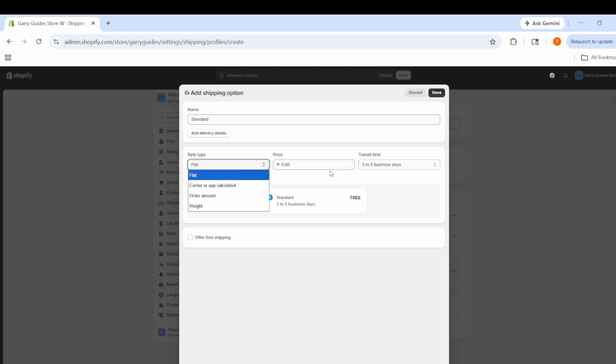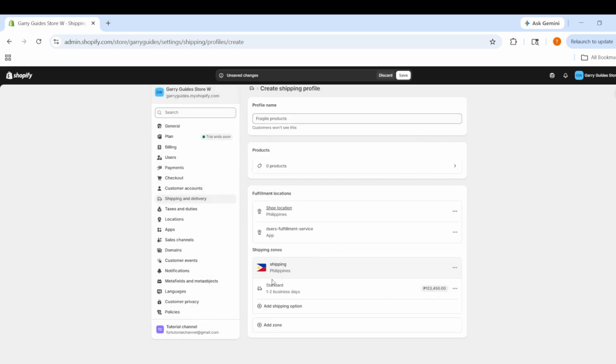Next, use the search bar to find and select the countries or regions you want to include in the shipping zone. As you type, Shopify will show matching locations that you can add. Take your time here and make sure you are selecting the correct destinations, since this zone will determine where these shipping settings apply. Once you have chosen all the countries or regions you want in that zone, click Done to save your selection. At this point, your international shipping zone has been created inside the shipping profile you selected.